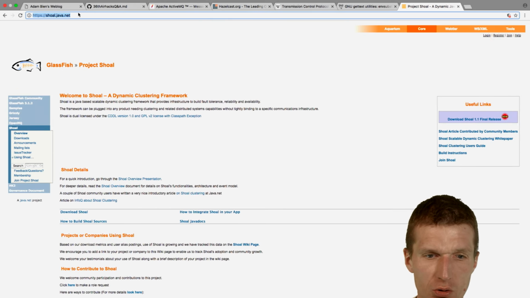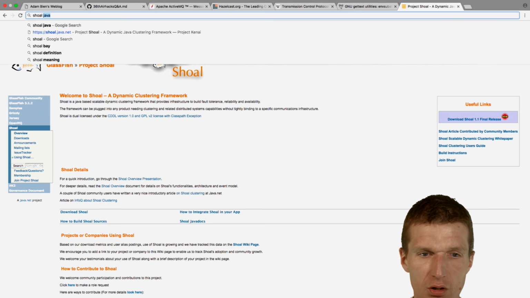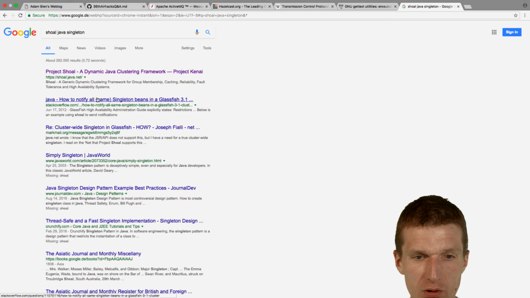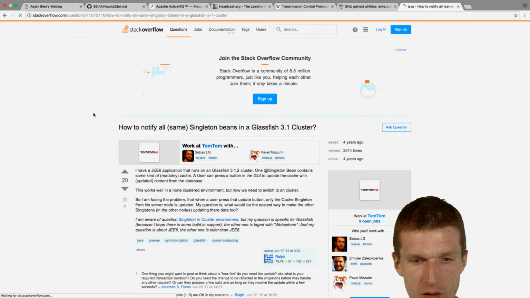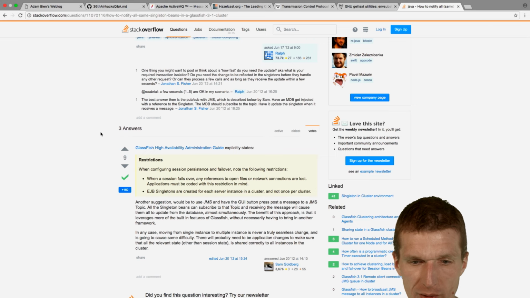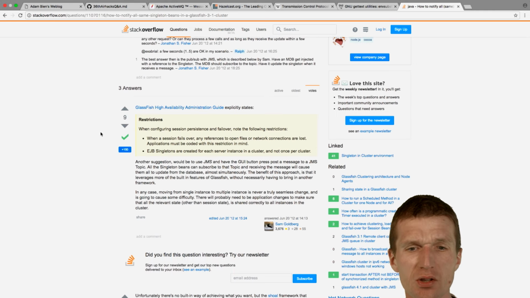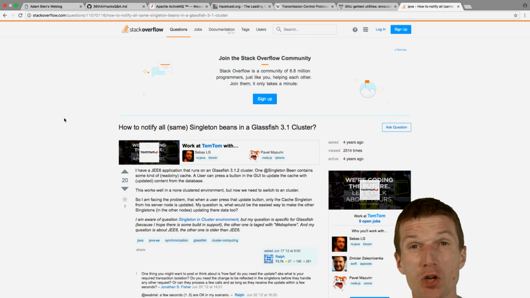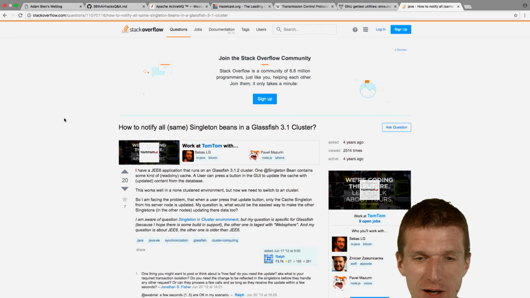And let's see whether Shoal had singletons. Java singleton, whether it was exposed, as you see. And you will probably find something like EJB singletons and Shoal, but this is again not portable, and I would not rely on that, and I would not even rely on the project Shoal because this project is not very popular. I would rather rely on Hazelcast and Infinispan. I just remembered the old clustering GlassFish story and was curious whether it is actually still around the corner.